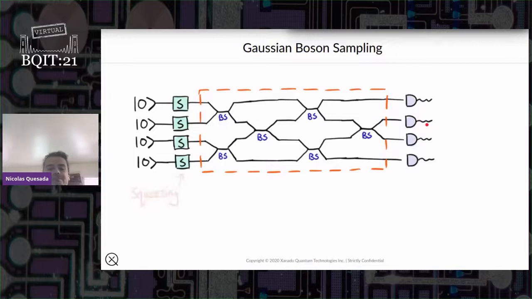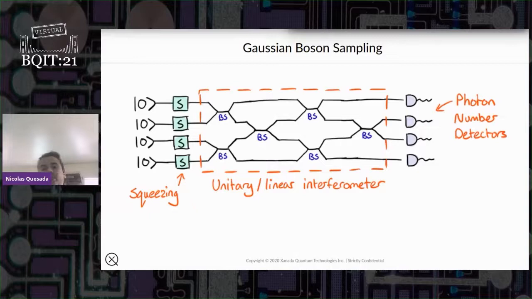And then what these photon number detectors will do is they will just count photons. That means in this context that they will produce some random string of integers. Like the first mode will collect one photon, the second one will collect two, the third one will collect three, and the last one maybe will not collect any, so it will just produce zero.